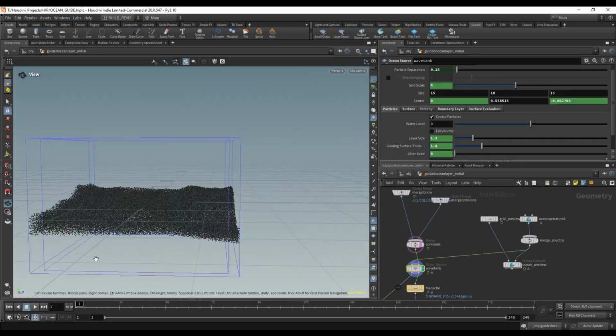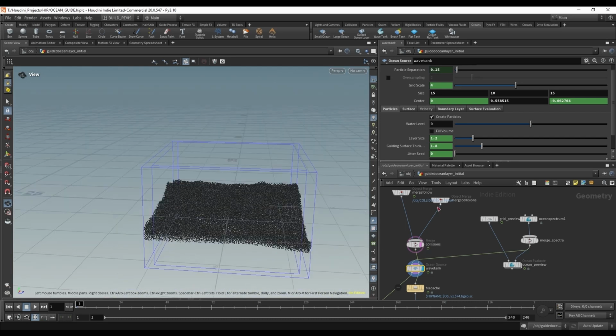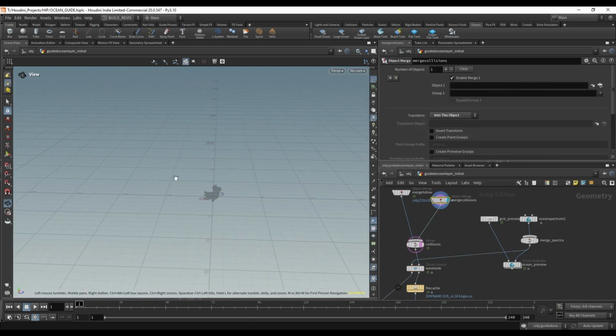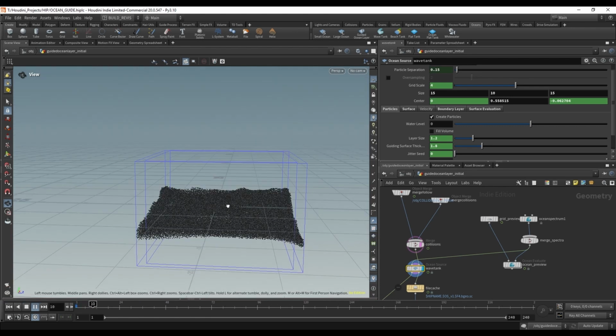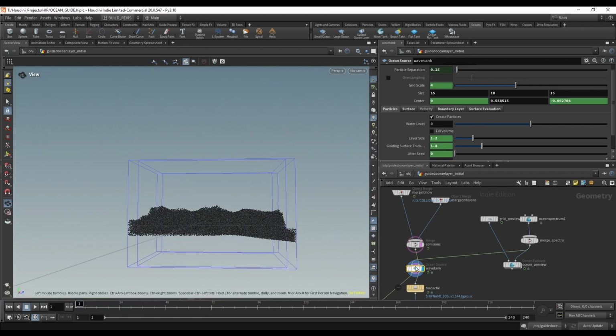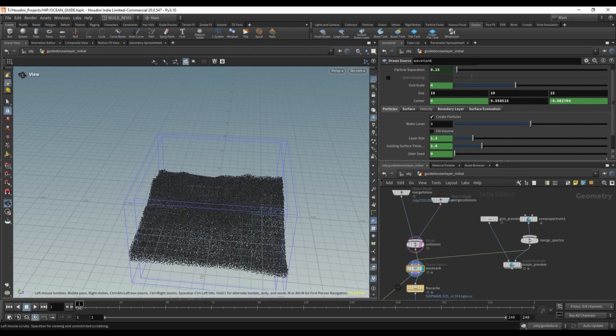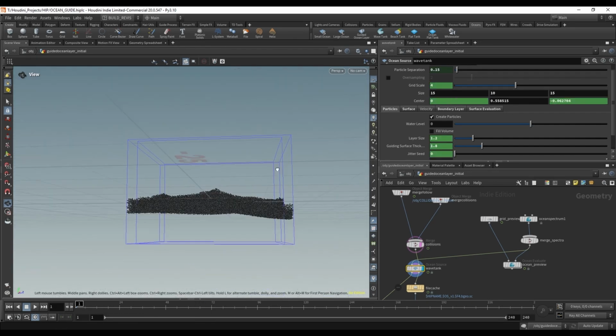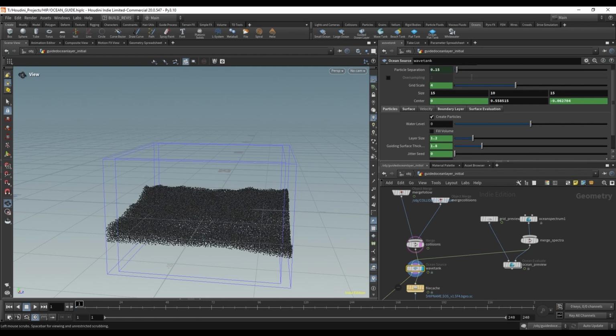The other thing that it does is that it actually evaluates depending on where our collider is, right? So this rubber toy over here, as it moves along, you'll see that this moves with it. And this is simply because of this expression over here under the center. So if you take a look, it just has this centroid expression. So it's fetching the centroid of this merge follow, right? So merge follow is this input up here. And it's just saying get the X of the centroid. And then at the end over there, it's just saying get the Z of the centroid. And so it's always kind of just following this along, right? It doesn't follow in the Y-axis because that doesn't really make much sense. So it just follows in X and Z.